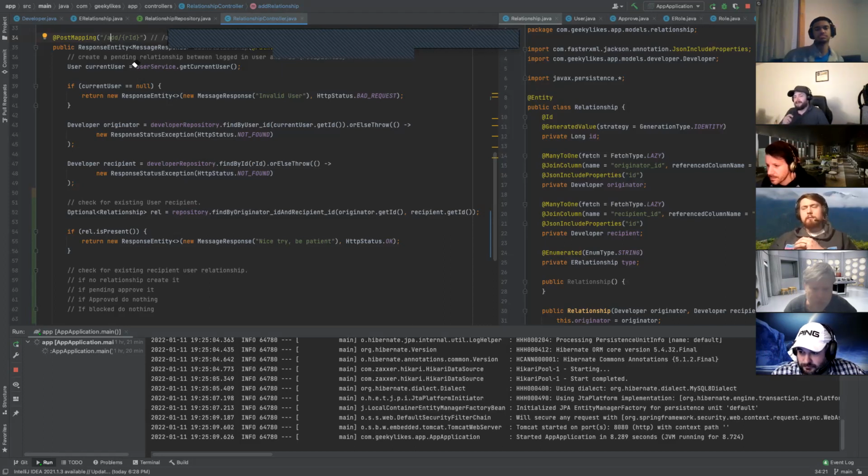Gotcha. So whatever we do, if no record is found, it should block them. We're going to create that route in a second, actually. If no record is found, create a block record. If a record is found, regardless of the current status, that status is now blocked. Blocking should always take priority. Yes, Jim?